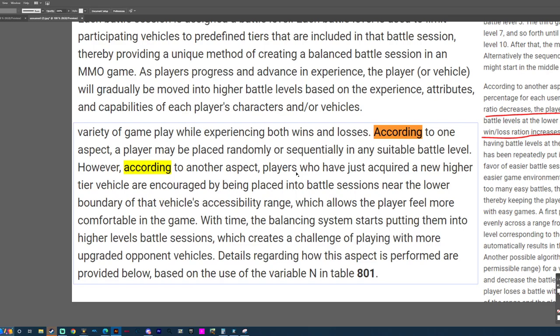Depending on how well you do in that tank, I've noticed, it will increase the likelihood that it goes away faster, the drastic level at which your battle rating changes. If you're doing really well, it just kind of takes away that bonus early on because it's like, okay, he gets it.